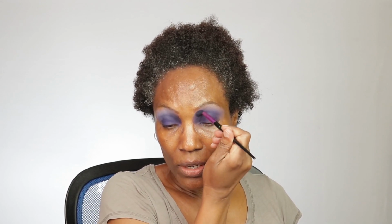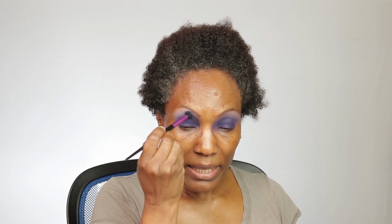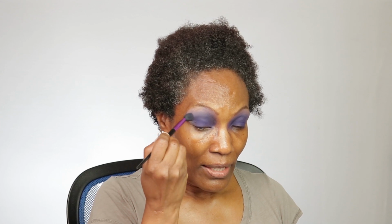I'm just doing windshield wiper on the color, on the two colors that I have right now. I'm going to put something in the outer corner. But I mean, it is overwhelming. It gives people anxiety. It takes away people's hope. It disturbs people's faith. And it is just crazy.